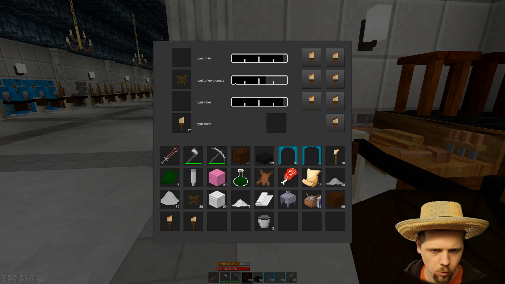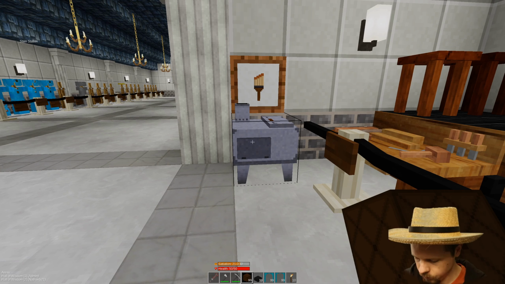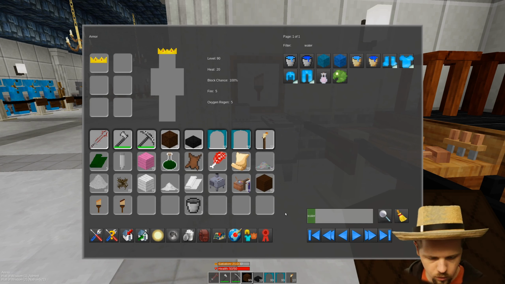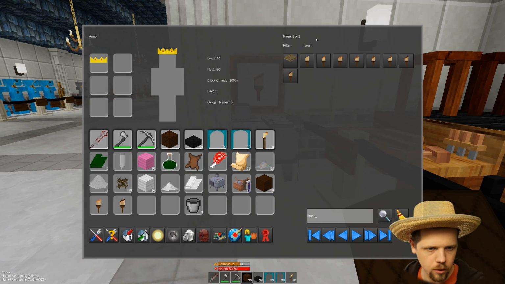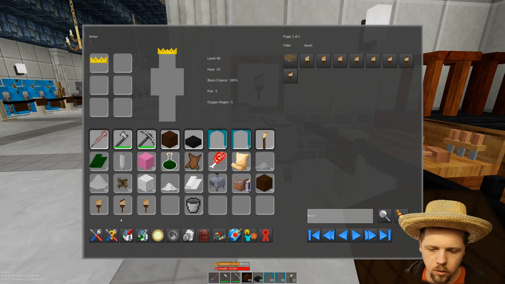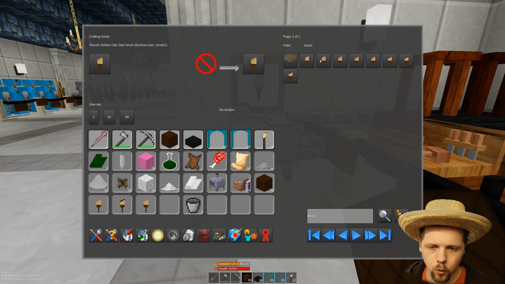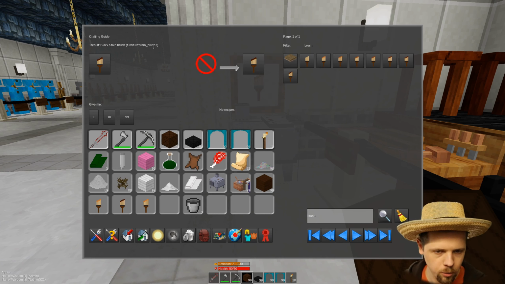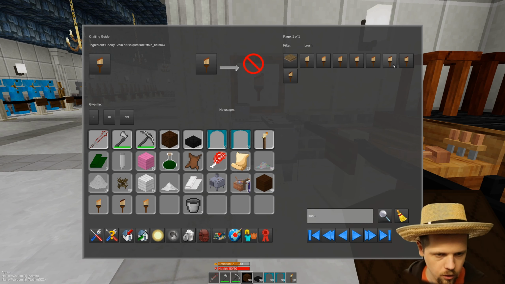Now, like I said, this holds 20 coffee grounds here. And these brushes, if I go to inventory, I think they're still visible just this way. Yeah. So if you look at this, you'll notice stain brush number 1 for the golden oak, and the black stain brush is brush number 7, etc. So the lightest is level 1, the darkest is level 7, and increasingly the number goes up.